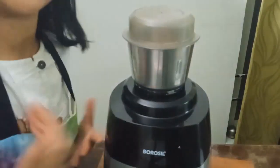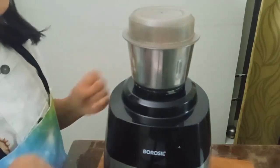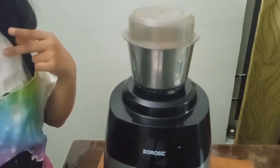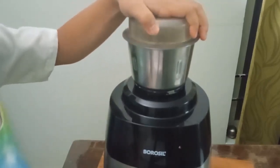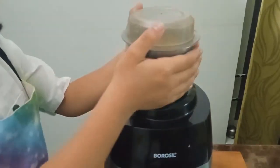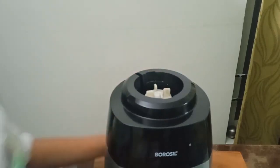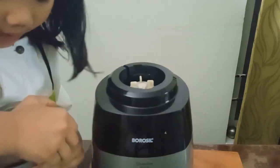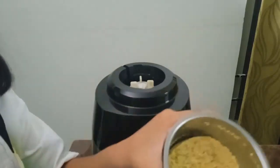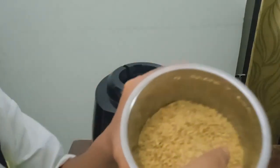Remember, if you put nigella seeds, the color of the pickle will become black. One thing I want to tell you is you should not grind the spices into a powder. You should make it coarse, because if it's powder, the taste will be very mild. So let's grind it. Remember, it has to be coarse. About 1 second, we have to keep it in the grinder. Okay, let's open it. That looks okay. This feels coarse. It's not like a powder, but it's coarse. You can see.